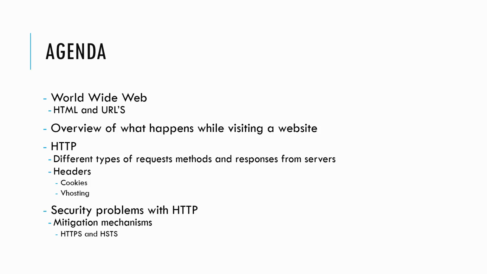We are going to look at the different types of requests, their responses, and we are going to understand what headers are. And since we are taking a look at headers, then we are going to talk about cookies and virtual hosting. Lastly, we are going to be talking about the security problems with HTTP and their mitigation mechanisms, how we can mitigate them using HTTPS or HSTS.